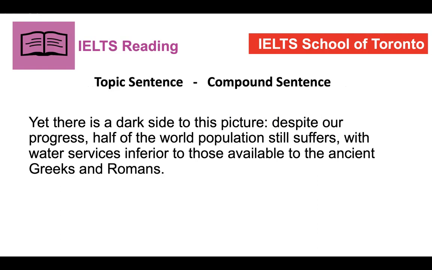Now, what happens in IELTS? IELTS on purpose uses compound sentences. Compound sentences are 2 sentences or 3 sentences together. One of them is the main sentence, the other is a secondary sentence, a helping sentence. When you have long sentences, you do need to understand which one is the main sentence, because the main sentence carries meaning. The secondary sentences, the helping sentences, are there just to distract you.